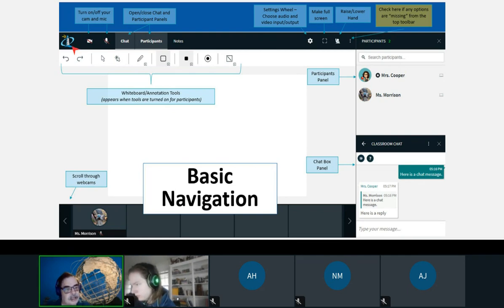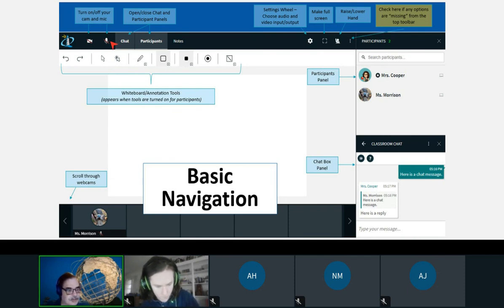So at the top, when you go into the room, you're going to have your video. This is to select to turn on your camera. So for instance, this morning when we do the testing, you need to make sure your camera is turned on. This is for mic.